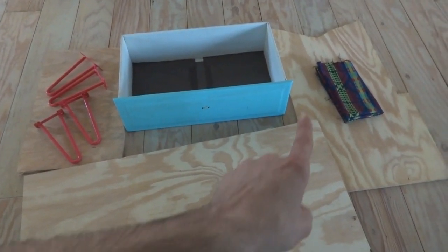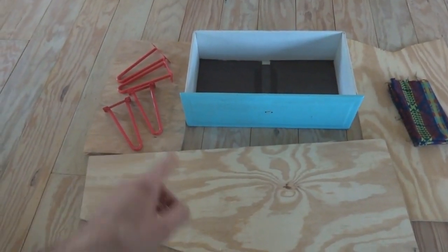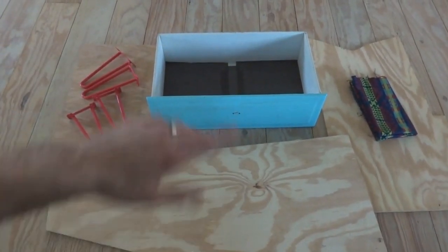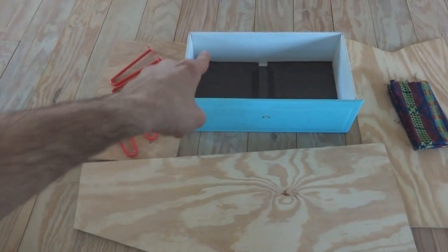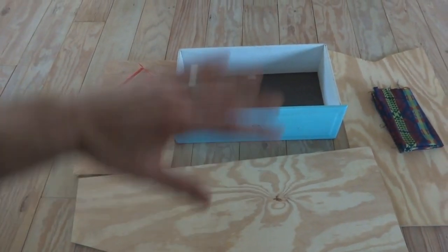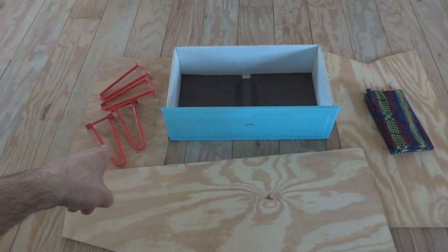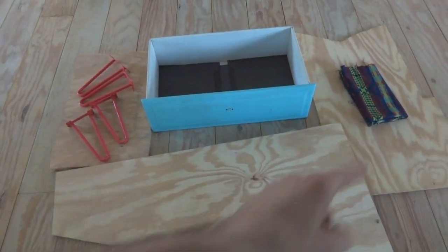So one of these pieces of plywood is gonna go underneath the bottom to make a nice strong base to mount the legs. And then the other two pieces are gonna make a top. One of the pieces of plywood will just fit inside the lines of the top of the drawer so it won't slide around. And then the other one, the big thicker one here, it's 3/4 inch thick, is gonna sit on top of that, and that's the one that's gonna get padding and the fabric on there.